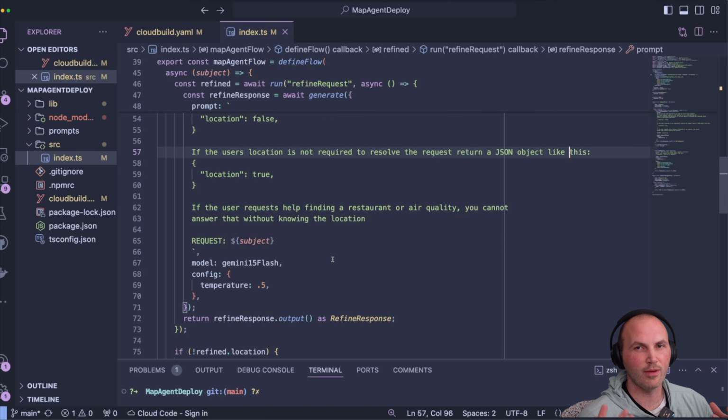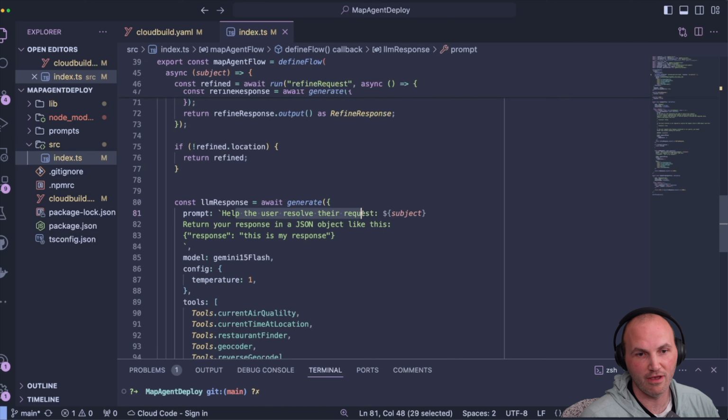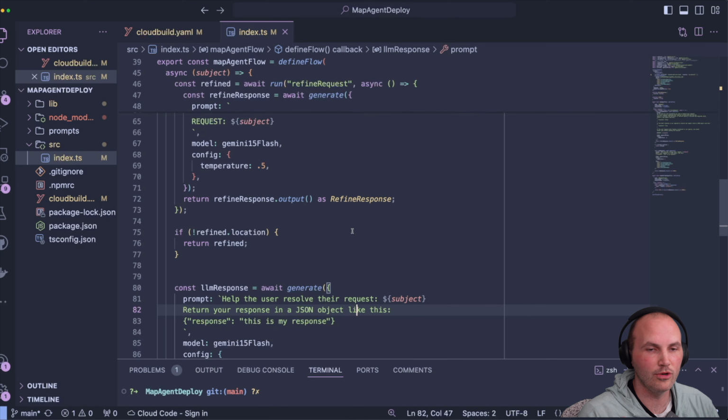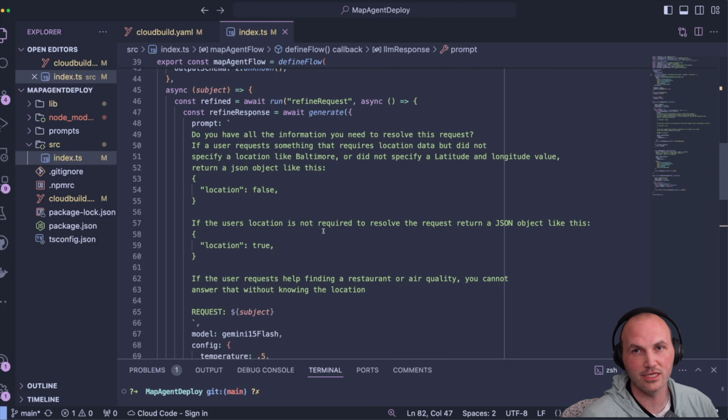So here I'm pretty much prompting the model to let it know, hey, we actually require a location to resolve some of these requests. And right now, when you look at my previous prompt, it just says like, help the user resolve their request. So sometimes it would say, oh, help me find restaurants near here or near me, right? And the place would be me or the location would be here. And this just sends down JSON that my app will decode to say, hey, do we have location information or do we not have location information, and how can we work with that?